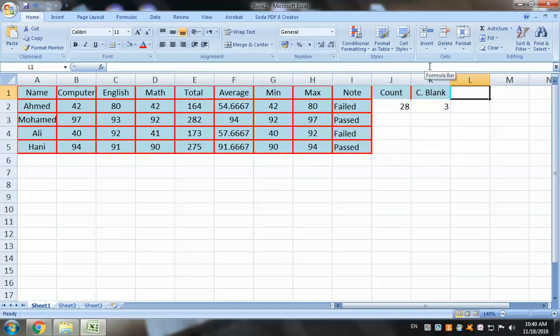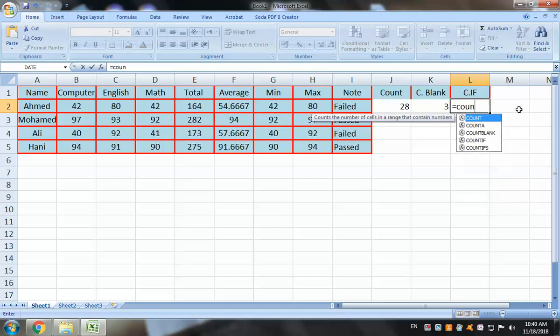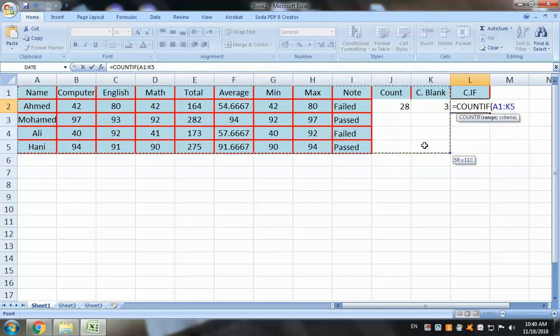What else of the count can we use? Count if. The count if is going to count cells according to a condition. How to insert it? Equal sign count, but this time we're going to choose count if. Choose a range of cells. I'm going to choose from A1 till K5, then a semicolon to separate and move to the criteria or the condition. You have to put the condition between double quotation marks.